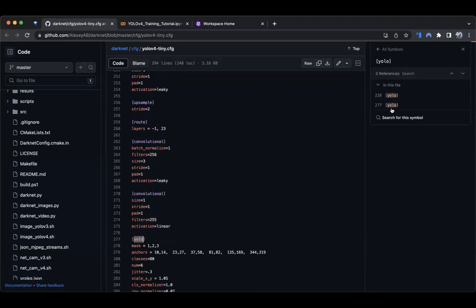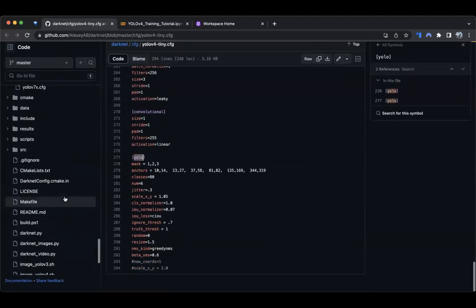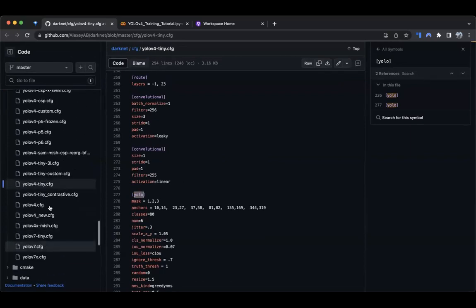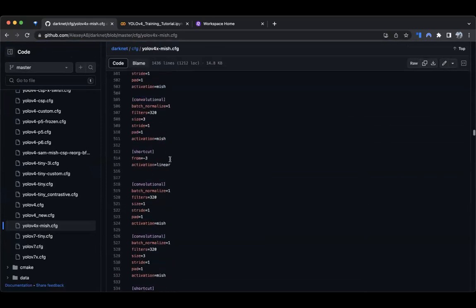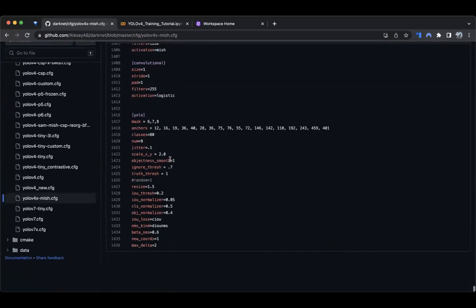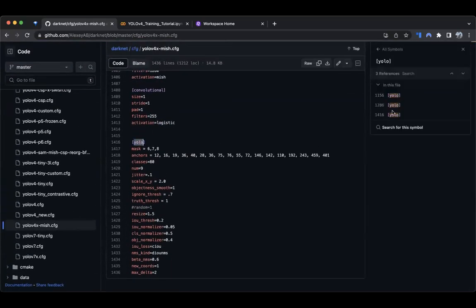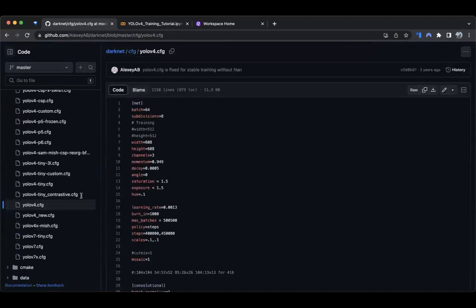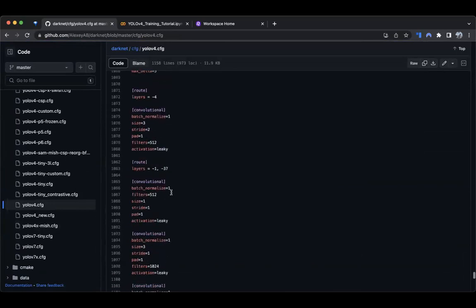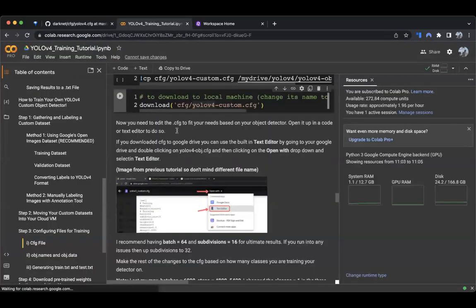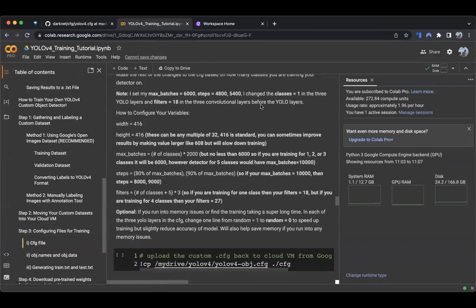In this file, we have 2 YOLO layers, but for something a little bit bigger, we could have something like, let's go with X, for example. Let's see how many YOLO layers we have. Again, 3, just as the typical YOLO. So this one is for the first file, as we said. The config file is pretty easy for the configuration of the types of layers that we will be using.